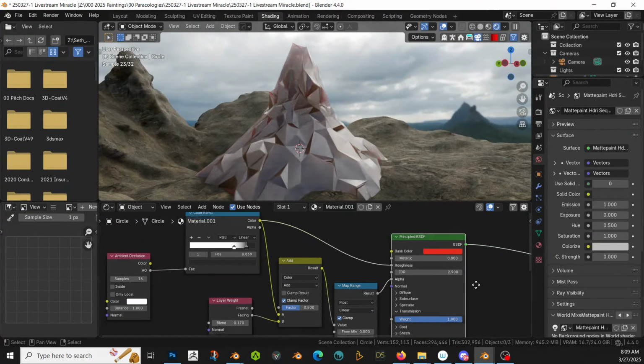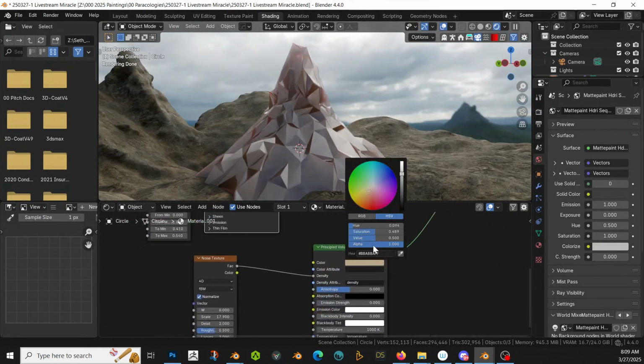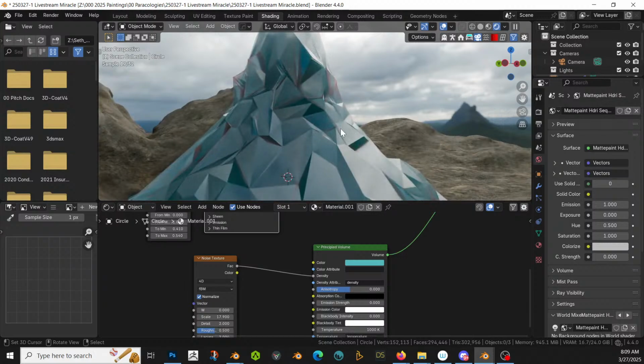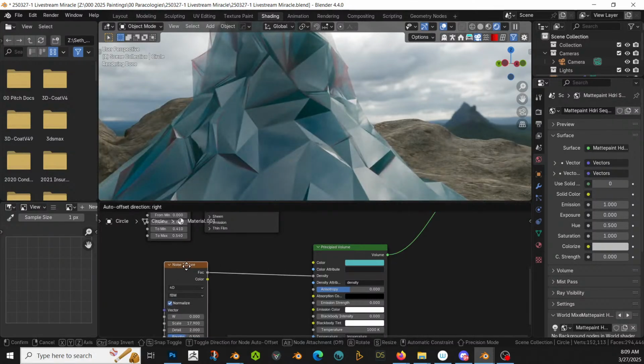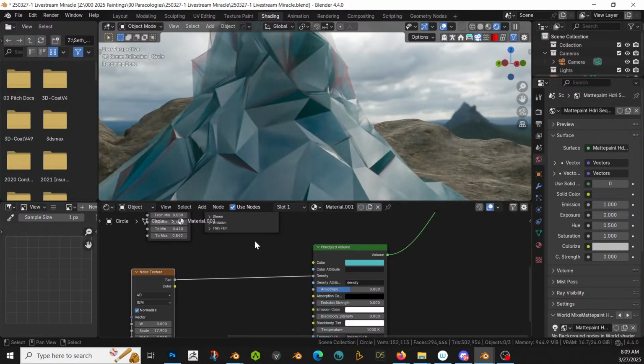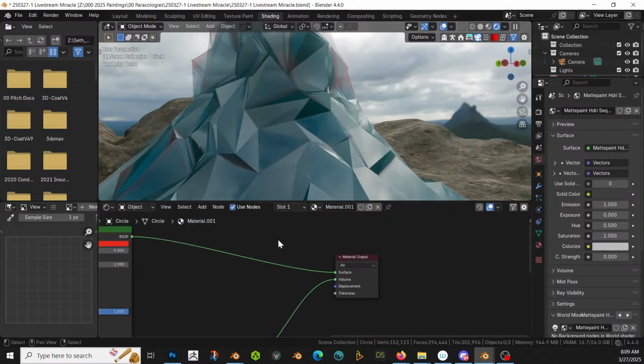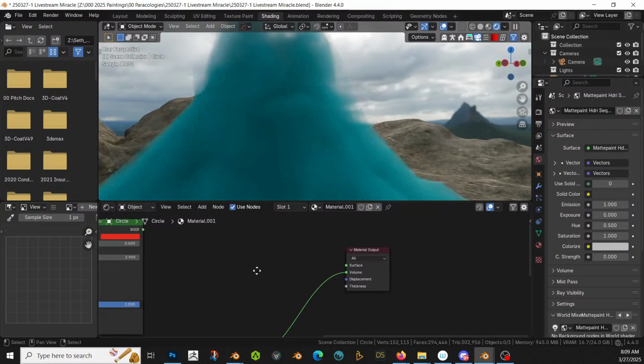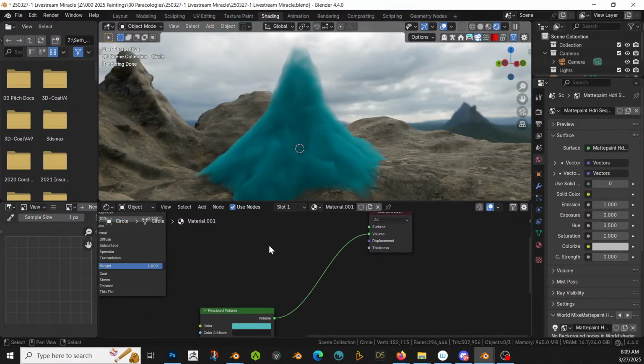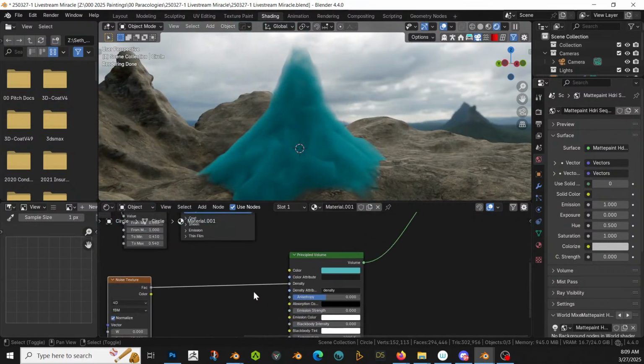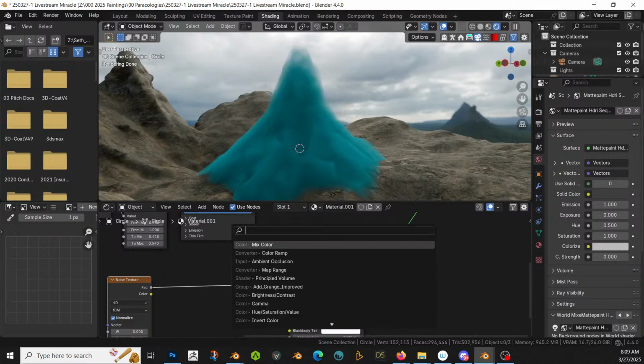Let's give it something fun. This principle, like if we check this to blue or whatever, how's that looking for us? Our density, let's just turn off shape. That's what ours is looking like right now. Search ramp.